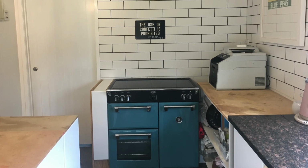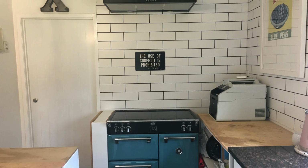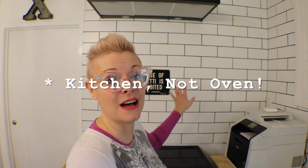So what I did is I bought the oven of my dreams. I will still be cooking on it when I'm 90, and I had it sprayed to this delicious smalt blue. And it is the feature piece in this kitchen. That's why I chose to put the oven on this wall, because it's an easily visible place. It's one of the first things that you see when you come into the kitchen. And you know what? Everyone comments on it. They all comment on it.